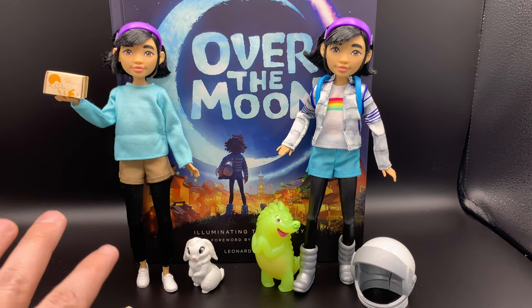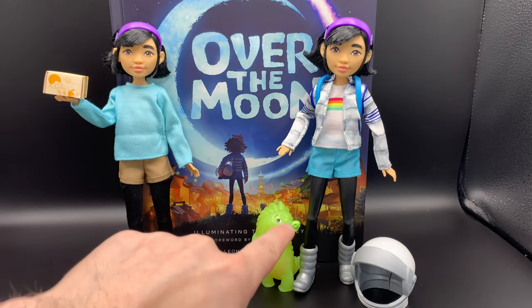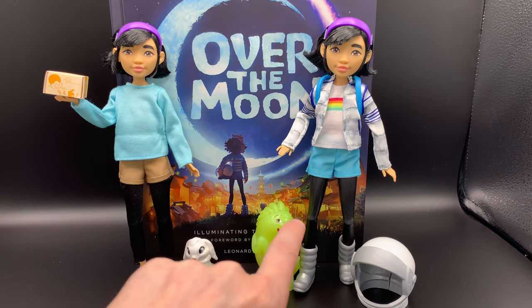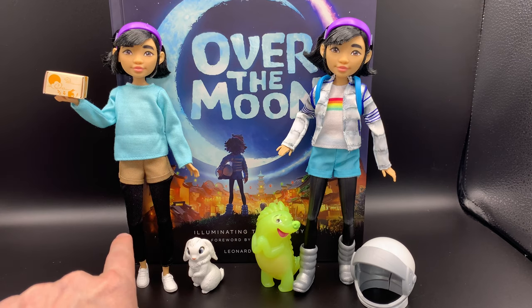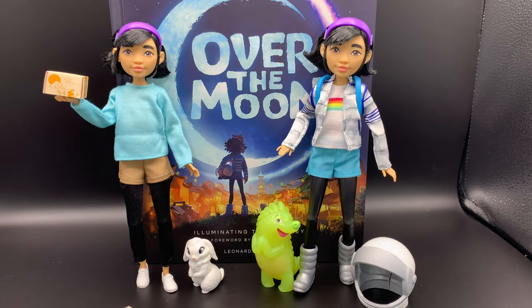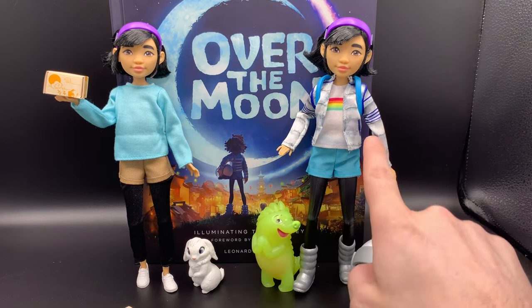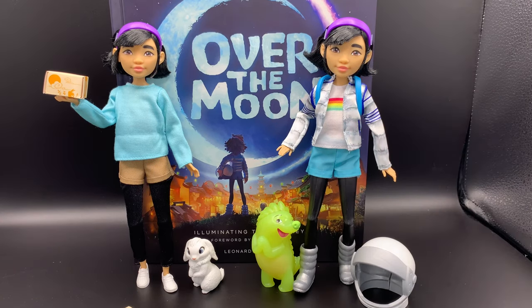They're wearing two different outfits, which I would say the major thing really is that on the moon expedition outfit, or whatever it's called, I can't remember the actual name, she has painted legs, where the other doll has shorts and leggings. The leggings are basically sewn into the shorts, so think of it as like pants. Also, she's got a top in this one. This one has a fully removable jacket and also a t-shirt underneath.